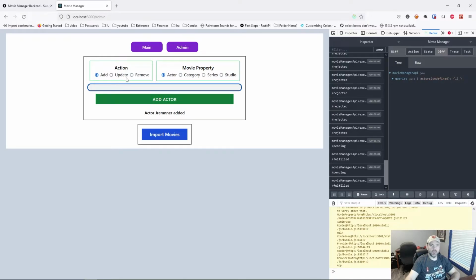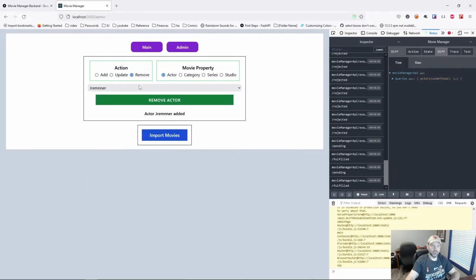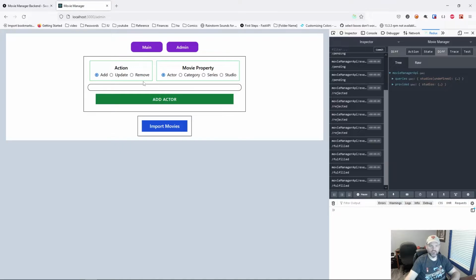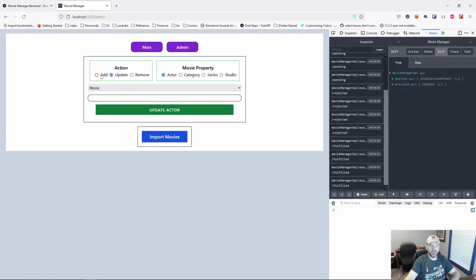Whatever. And I update that or remove it. There we go. If I remove that, it's gone. And I remove, okay, that looks better. All right, let's see if that works out. So if I hit update, I think that's looking pretty good.